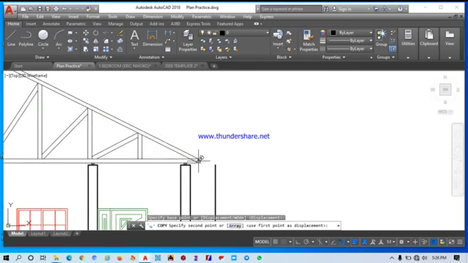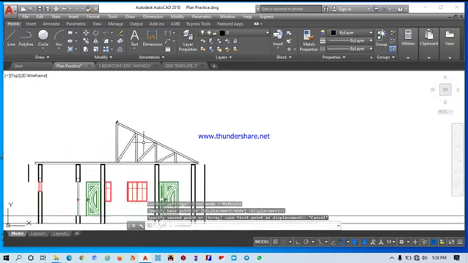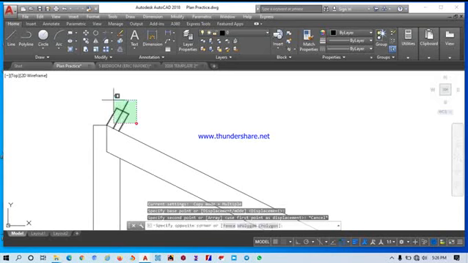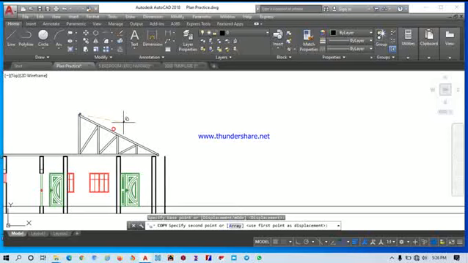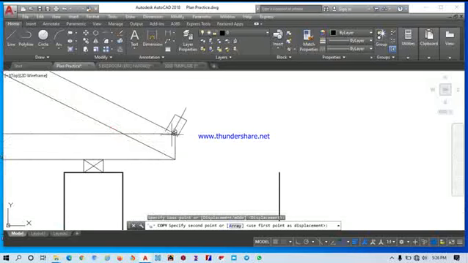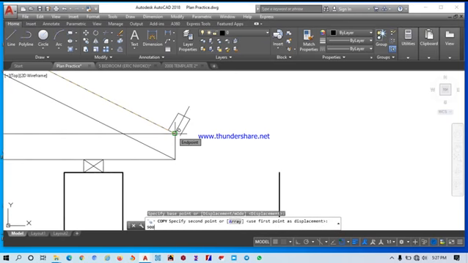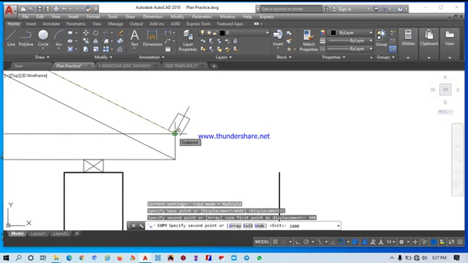Okay. So the center distance between each purlin is 900. So you pick it from this center. Now you come here. I'm using this as a reference point so that it will follow this alignment. 900. You add another 900, 1.8.